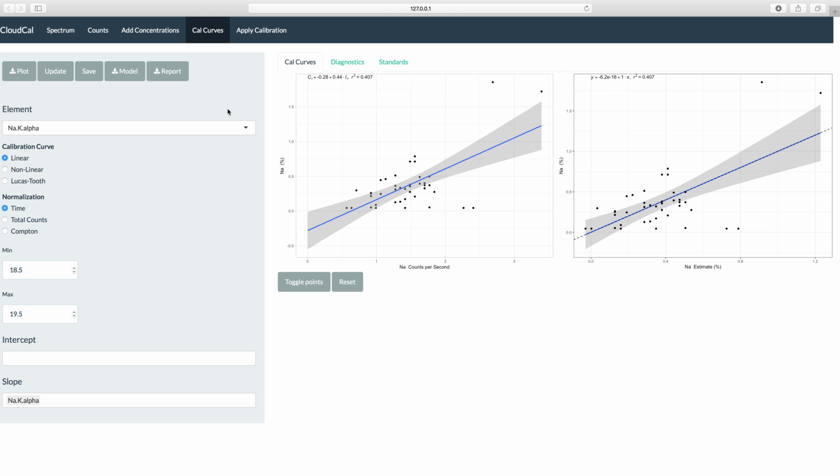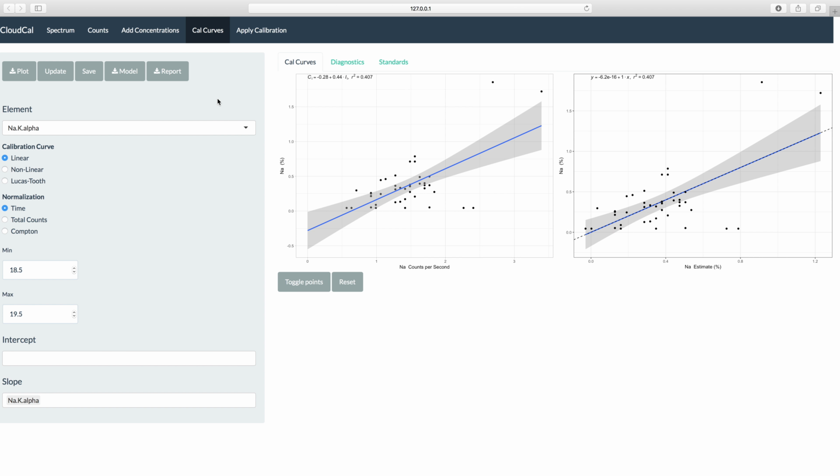So let's quickly orient ourselves. The graph on the left is the sodium counts per second versus the percent data for sodium that's given to us. The graph to the right is the validation plot. So this would be how much is estimated by the XRF CalCurve produced over here. Then this is concentrations. If you look up here, the equation is really important because for a validation plot like this, we want the R squared to be as close to 1 as possible, but we also want the slope to be as close to 1 as possible. For every 1% increase, we want another 1% increase.